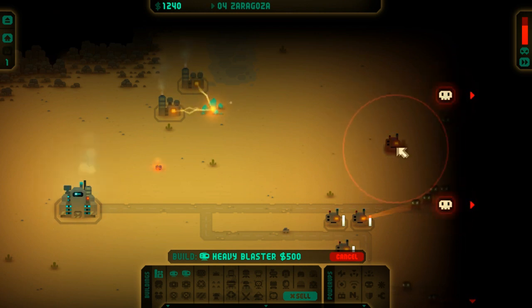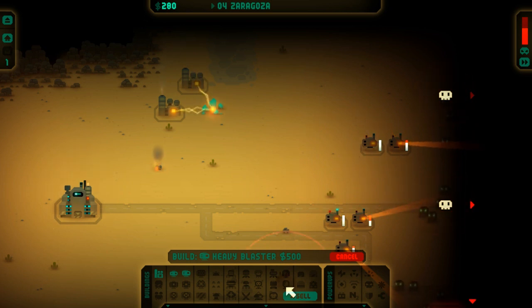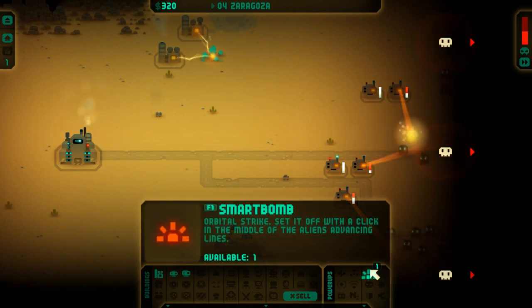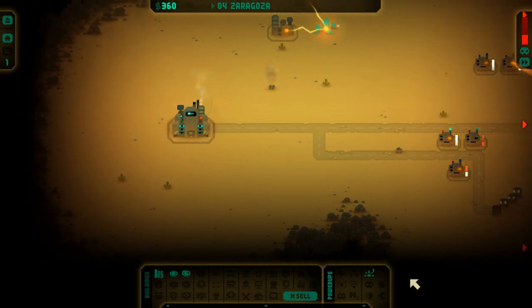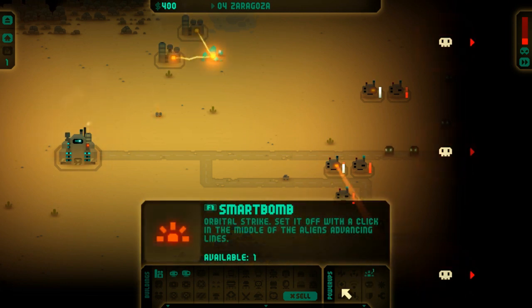Now the aliens, they don't have to stick to the roads. But on the roads they go a bit quicker. So they tend to gravitate towards them. Ooh! Oh my goodness. A bomb. I think we all know what the smart bomb does. It doesn't hand out sweeties and candy to the aliens. Put it that way.